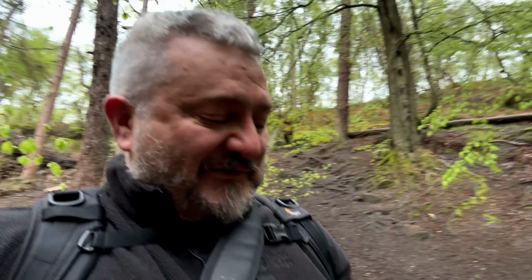It's really nice to see all this green coming out. I'll get a bit bored of it in about a month. I'll be complaining about how everything is green, but at the moment it's really nice, and I feel like it's filling up my energy cells, my creative energy cells. I love it. It's so good to see leaves on these branches. Last time I was here, no leaves, all skeletal, but it's good today.